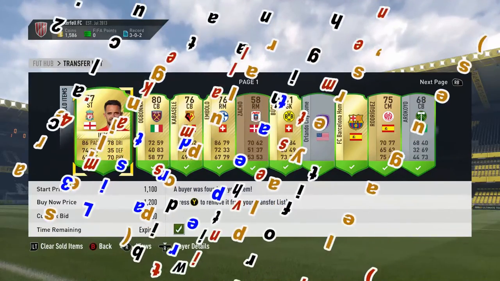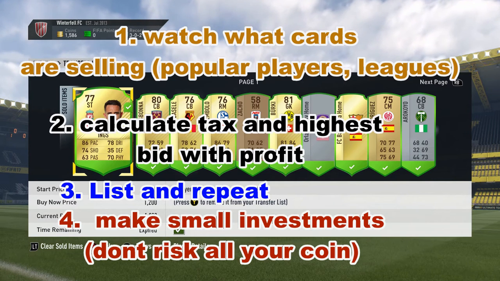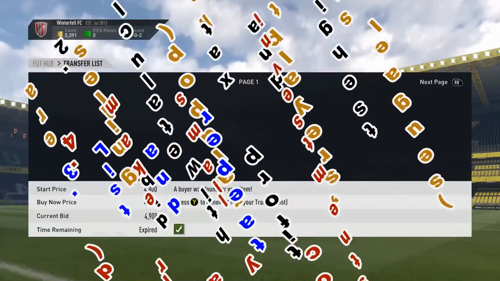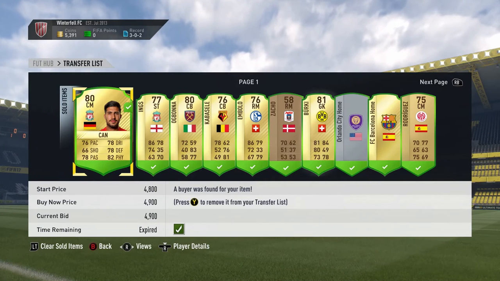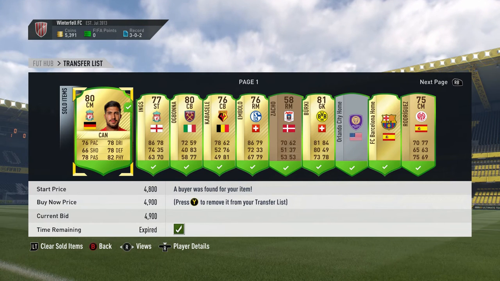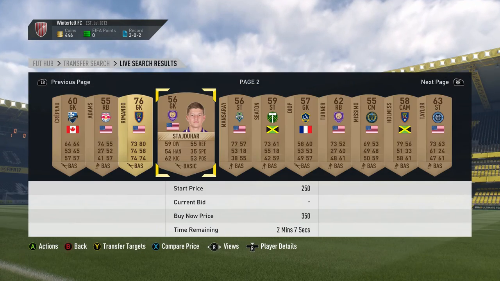Perfect example. He's a very popular card right now. Everyone wants to try him. A lot of packs are being opened, and that's really important too. Packs are being opened right now. Everyone's opening packs. Just like all these other cards here, we've got Chan that sold for 4,900. I paid 4,400 for him, so that made me 255 coins. And that's awesome, guys.